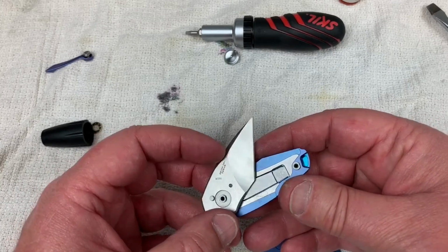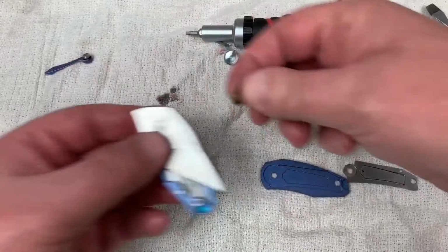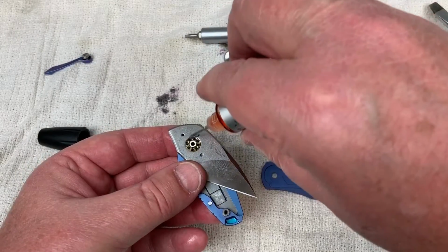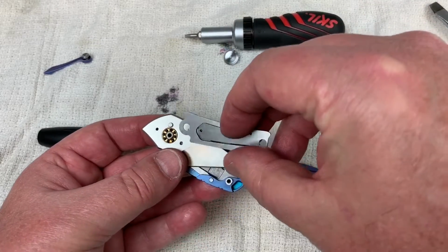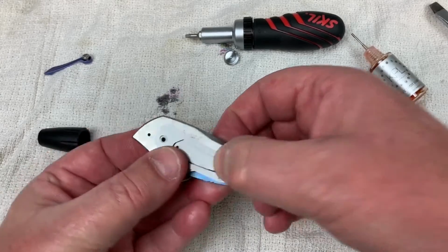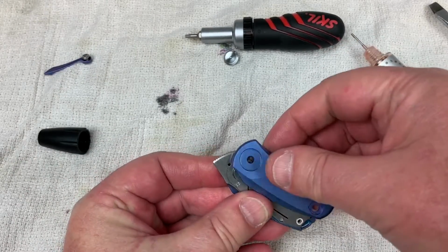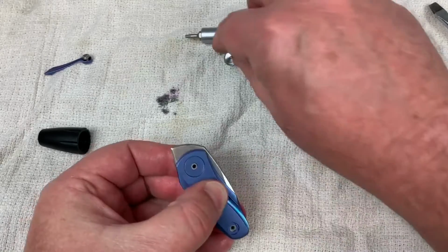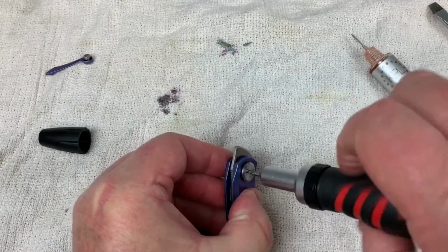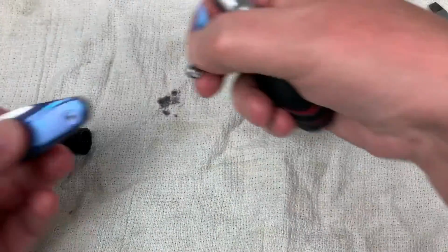Okay, so face the blade towards the back spacer here. Put the next bearing on right here. And we have this. I'm just going to put a drop of lube here, maybe two, and push this back over right here where it fits, and of course where that D shape fits right through there. There you go. Throw this little scale on outside here. This goes on. Don't go scratching my scales. And pocket clip.